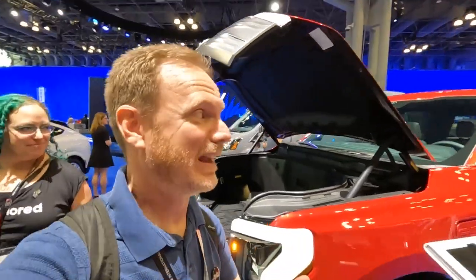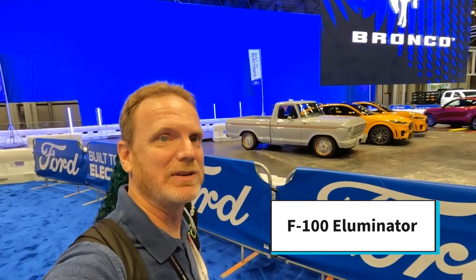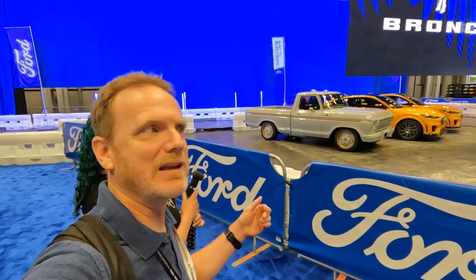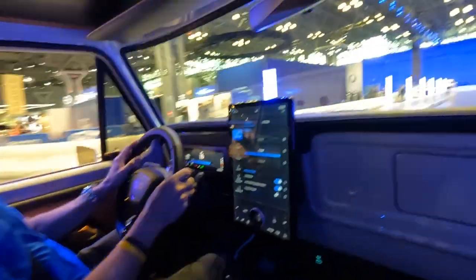Let's go find another Ford electric vehicle you may not know — they're not actually selling this but it is here on display and we got to ride in it. That's the F-100 Illuminator. It's a 1970s F-100 series truck that they put a Mach-E motor and battery into, to show the potential of converting existing cars to electric. There it is — also check out our other video where we got to ride in it. You can see this is the track where Ford is demoing all their EVs: the Mach-E, the F-150 Lightning, and occasionally the F-100 Illuminator.